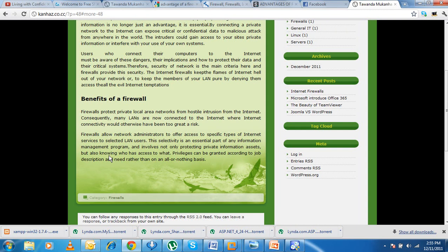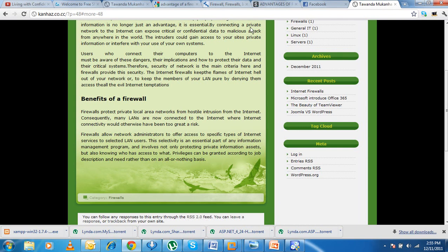This selectivity is an essential part of any information management program. It involves not only protecting private information assets, but also knowing who has access to what. Privileges can be granted according to job description and need, rather than on an all-or-nothing basis.